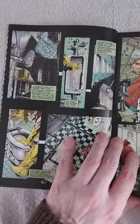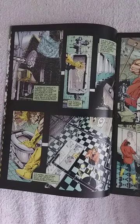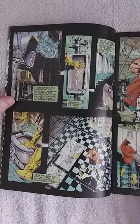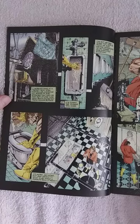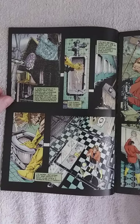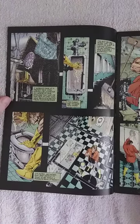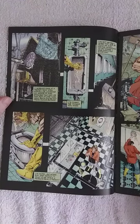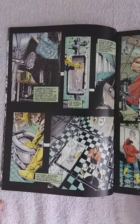So we have more of a flashback, where he is a janitor in some kind of a club in New York, a disco or whatever. And he says, I worked days at a trendy New York nightclub cleaning all sorts of substances that may or may not at one time have been excreted from human bodies. It's funny the things you miss. I'm not saying I miss his job as much as having some place to go where I was expected every day. And so he's just cleaning shit, and he says, well, I do my work, I go home and eat and watch TV. What else does a person really need?